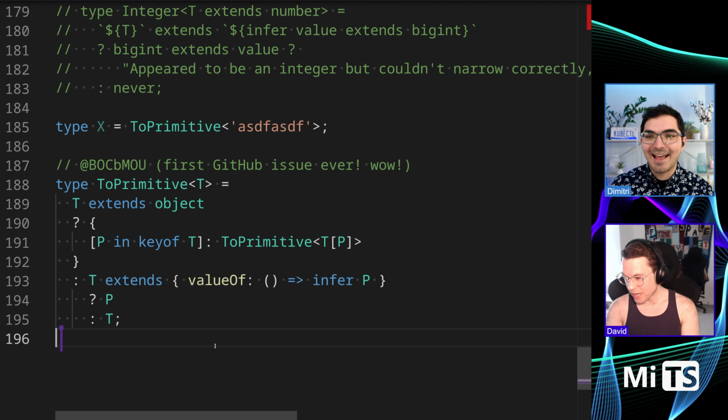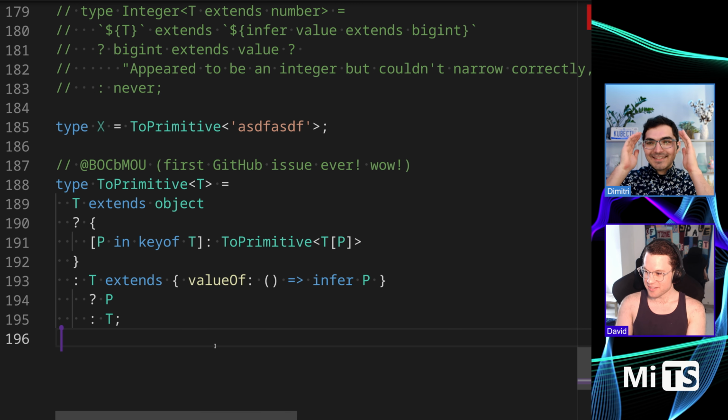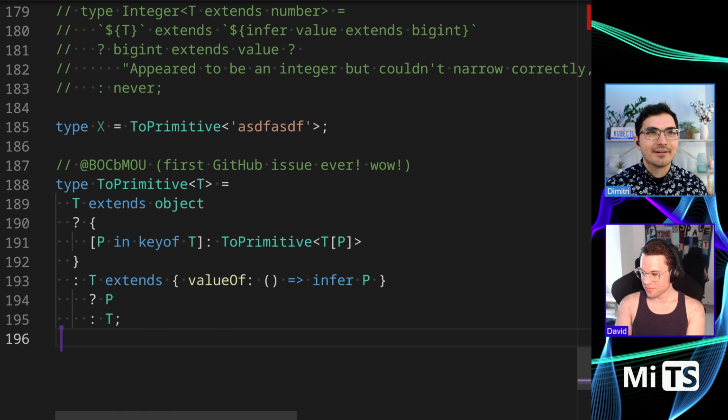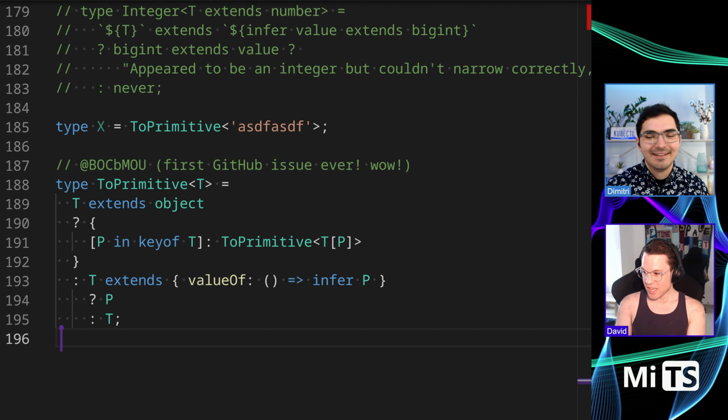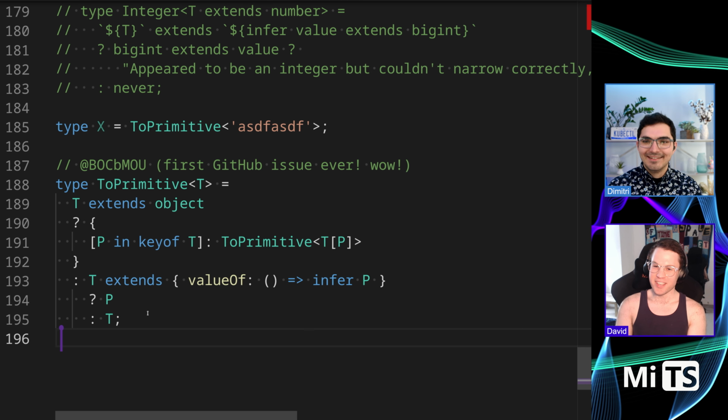Wow. Isn't that something? It's impressive that works, honestly. Isn't it? It's very cool. Isn't this so cool? The amount of four-dimensional thinking required to come up with a solution like that is just so beautiful to me. I would never be able to. Yeah. Well, and the fact that TypeScript can do that and actually does it correctly, I think is always impressive.